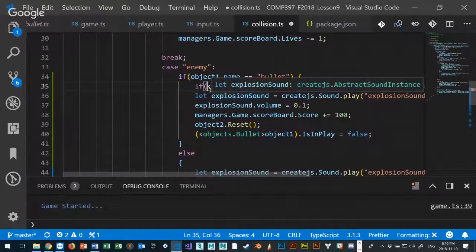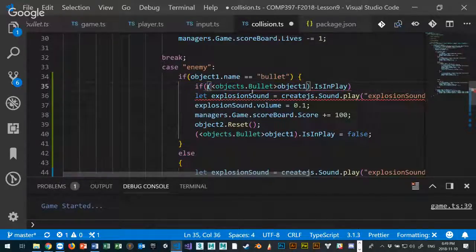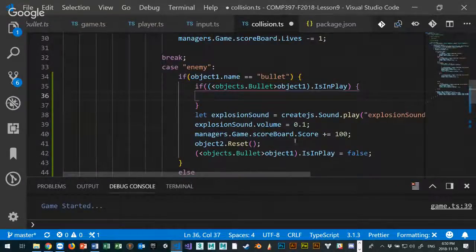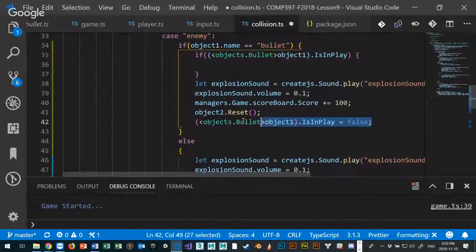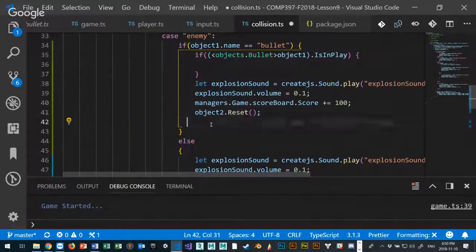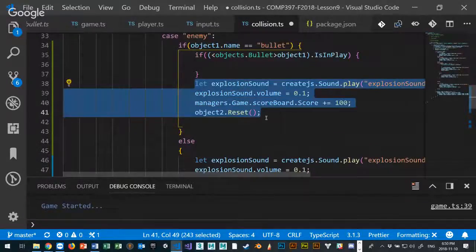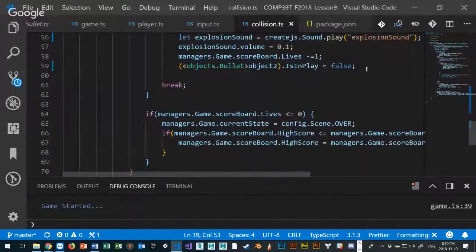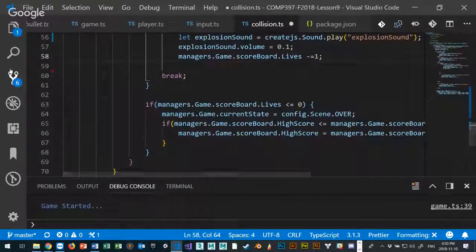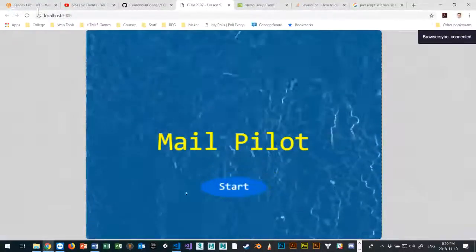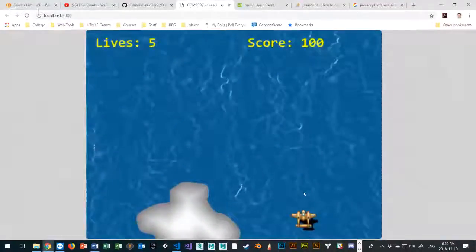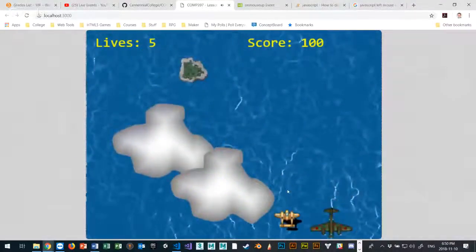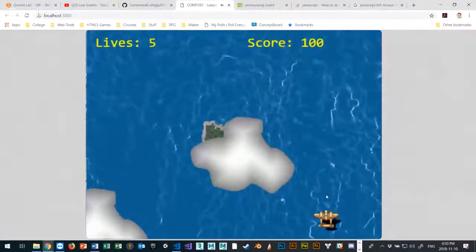This is what you said was right? Which is, hey, is it in play? If it's in play, then do this. And then you shouldn't need to do this, because if it's in play, then it's going to reset by itself, yeah? So we should just move this part in here and not worry about this part, which we never had to worry about before. So we think. Hey, that did it, buddy.